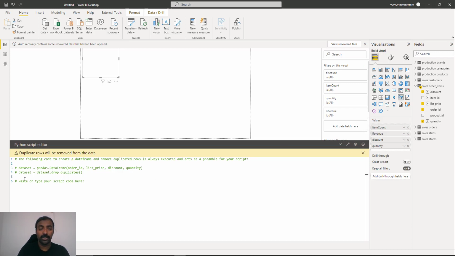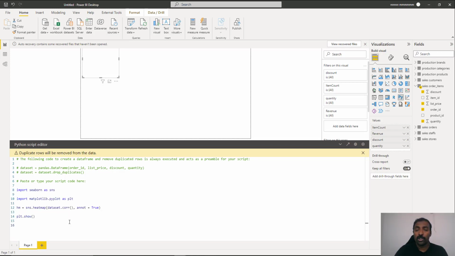So now that you have added them, if you see, it automatically generated the data set. So you have created a pandas data set, which is why we have to add the pandas library. And it also already dropped the duplicates. So if there is any duplicate, it will automatically eliminate it. Now we need to add our actual Python code for performing the correlation. So here in the Python code, we will make use of a function called heatmap for the purpose. So let's see how we can use that.